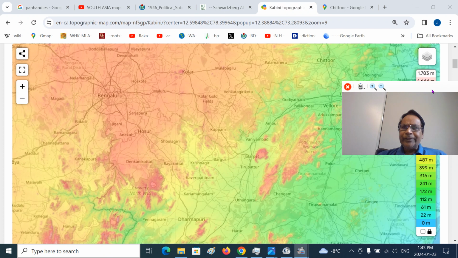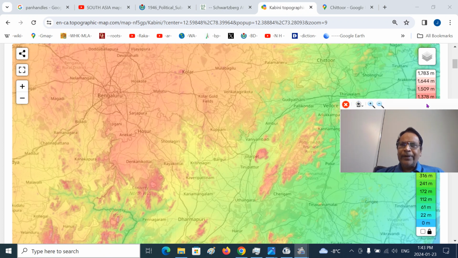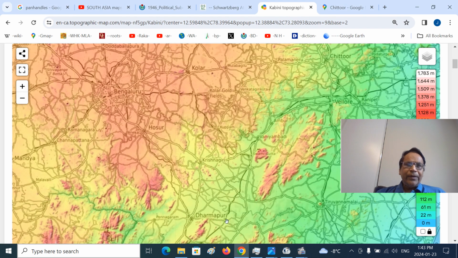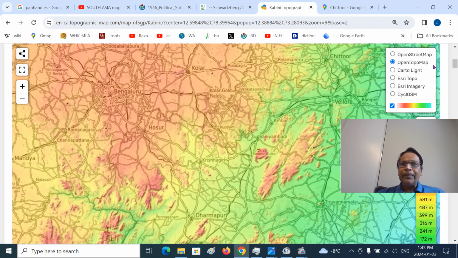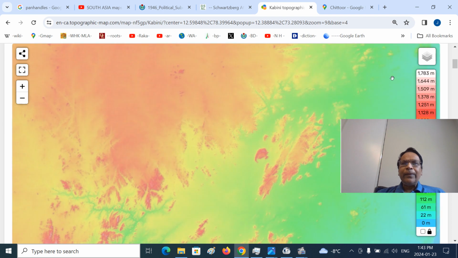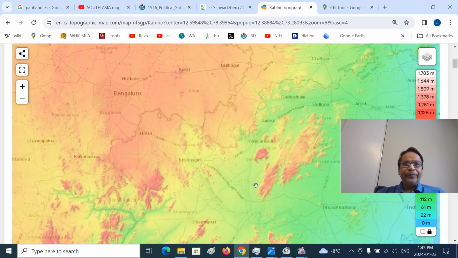You can see further, I will show you a different perspective here. See the Kuppam, yeah, Kolar Goldfield, Kuppam. This is the Kuppam. You can see the Balghat region, the Payanghat region, Yelagiri mountains here, and Kuppam again here, the Kuppam Panhandle and Kuppam. This is, you can see the Kuppam Panhandle.